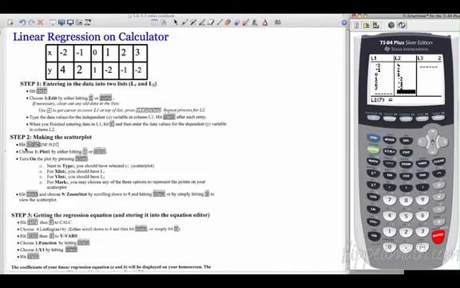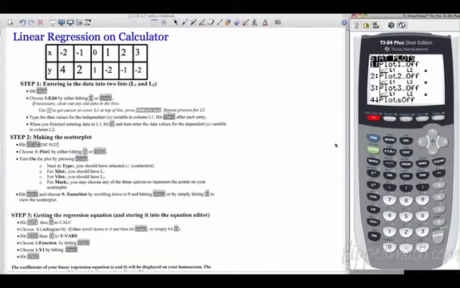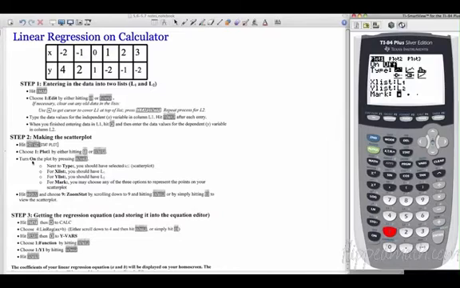Now we can take a look at this on a scatter plot. So we're going to hit the second button and then the Y equals. So second is here, and then Y equals is right here. And this is our stat plots button. Then it says choose number one. So I'm going to hit one. Now it says turn on the plot by pressing enter. So it says on and off. Right now it's highlighting on, but this is dark, solid. That means that's our option. So we want to choose that. So we're going to press enter. Then it says next to type, you should have selected the scatter plot. So let's take a look. Do we have our scatter plot? We sure do. So let's go down. We got our scatter plot. So now our X list. Well, our X list was in L1. So we're fine. Our Y list was in L2. So we're fine. Now we could mark these however we want. But this is exactly what we want all the way through here.